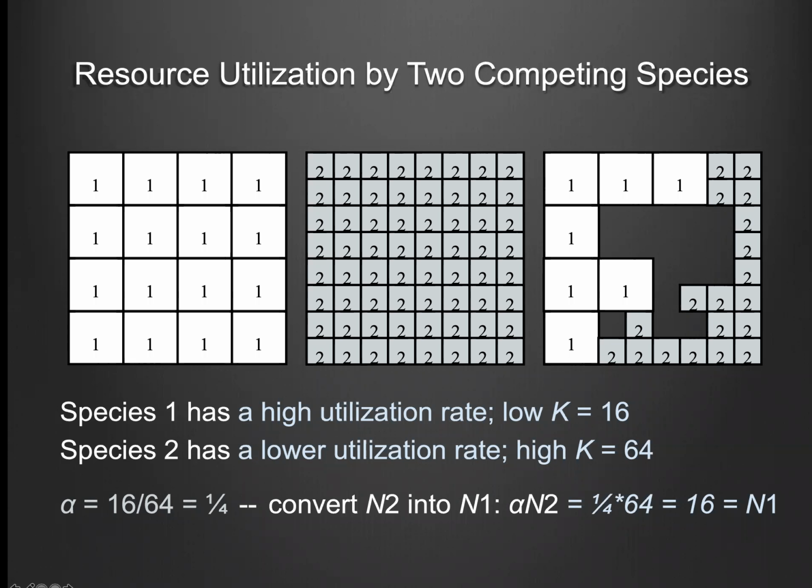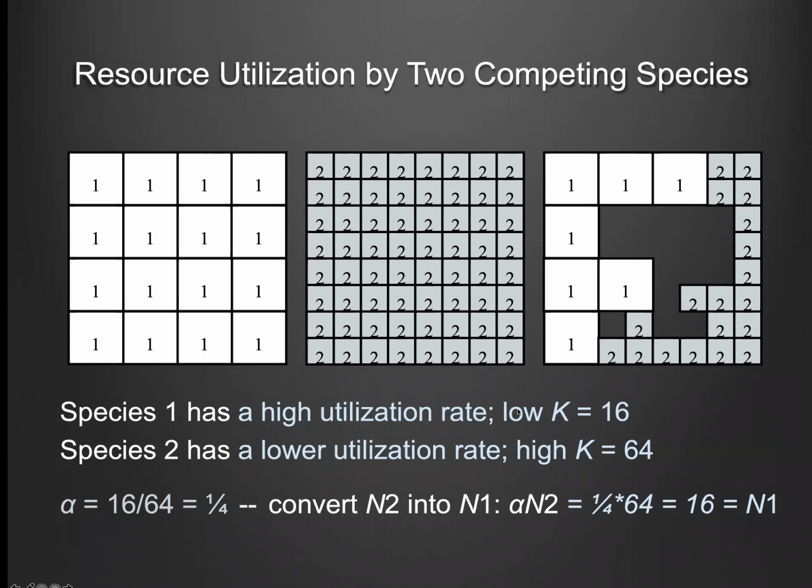And Jose, I saw that you put the max potential for each is not realized. And that's true, absolutely, that's a great point. And that's an illustration of what we talked about last time, because we said competition does what to each species? Who remembers what we said? Decrease growth rate. It decreases growth rate. It's a lose-lose proposition. And you can see that you're not going to get to 16 ones and you're not going to get to 64 twos.